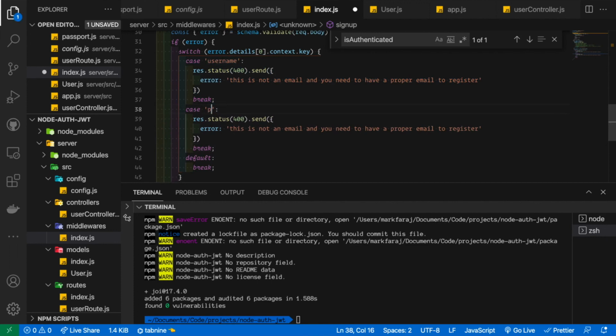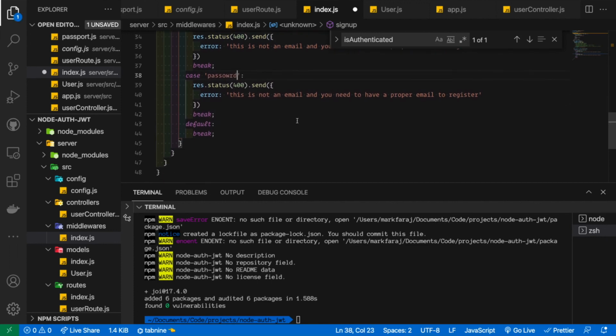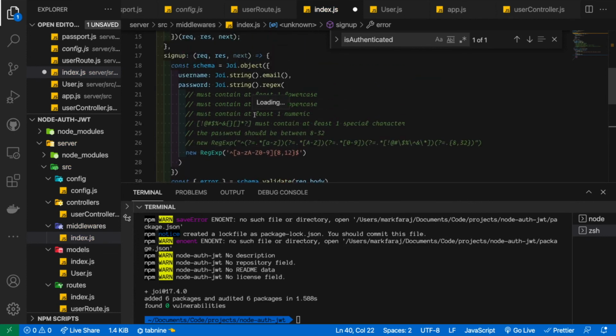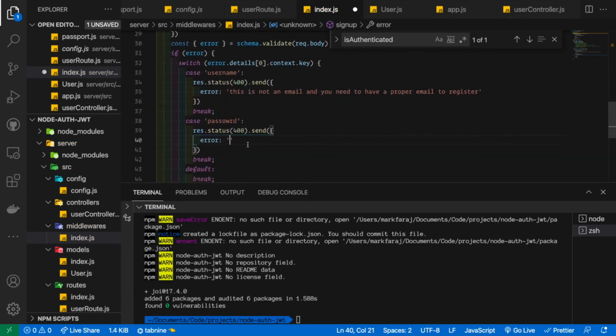Now password. For the password, I could just show an error. Or I could show, must have all these, but I would prefer just to capture a normal error in here.